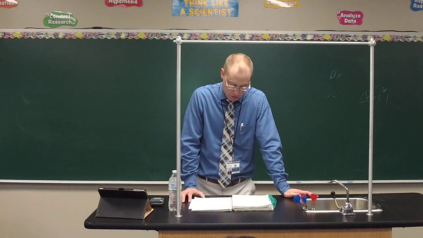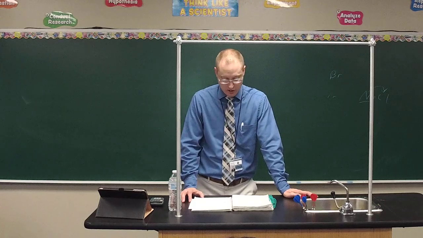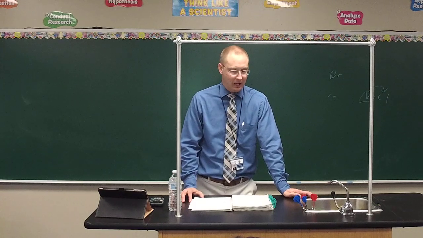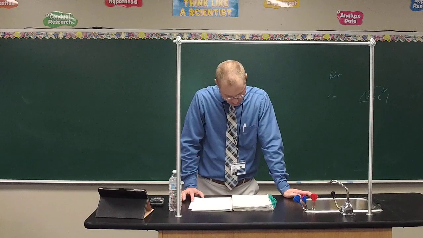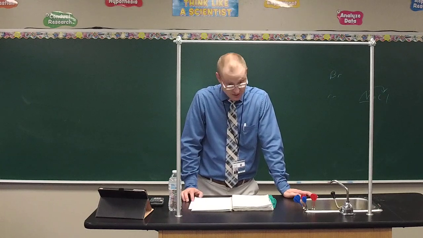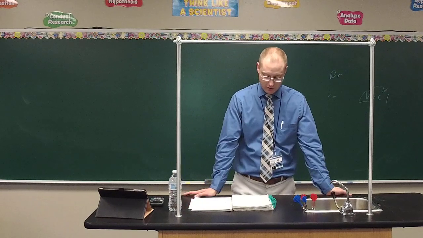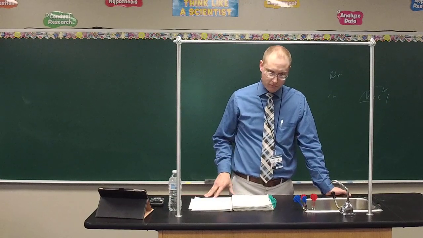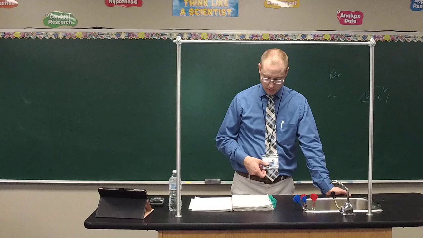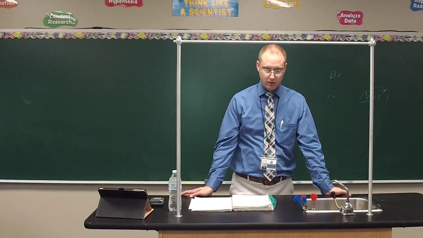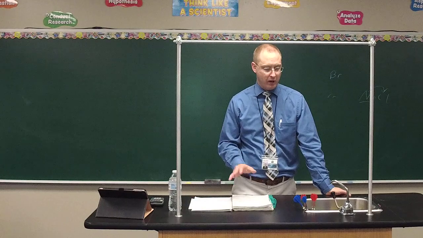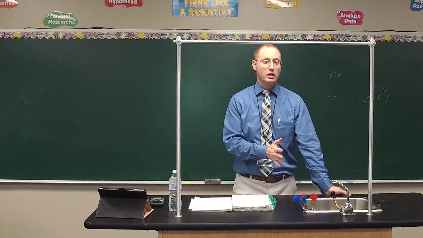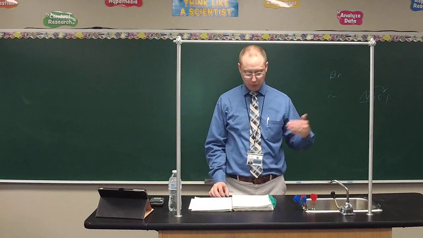Number 4, what happens to the speed of light when it passes A from a vacuum into glass and B from water into air? What happens to the speed of light? Kendall? The speed of light when it goes from a vacuum into glass, the glass is much denser, therefore it slows down. Good. And then from water to air, because there are plenty of water molecules in the air, it travels a little slower through the water, so when it goes from the water into the air, it can speed up. There we go. It's going to slow down going from vacuum into glass, but light is going to speed up going from water into air.